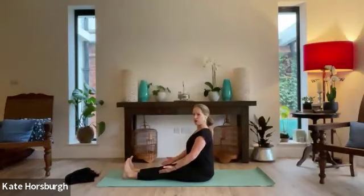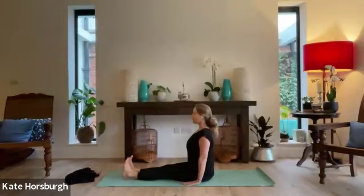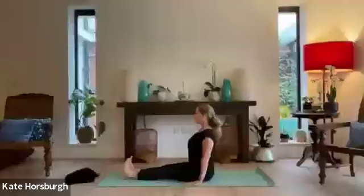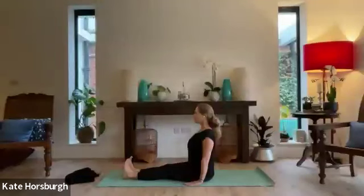So you feel that engagement of your calves, engaging your knees, pressing the backs of your knees down very gently towards the floor and dropping down comfortably into your sit bones. Remembering to breathe. And then bringing your shoulder blades closer together and down your back. So you get that lift and that opening up in the chest. That's what we're looking for a lot of the time in our practice, is that nice lift and opening of the heart center. And your gaze is forward, chin is lifted, neck is long. Relax your legs.